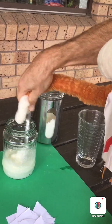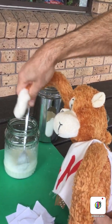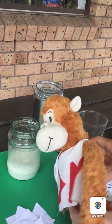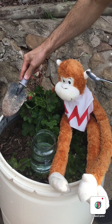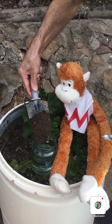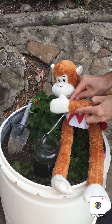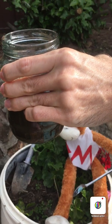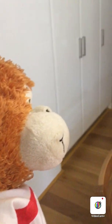Now stir it around. Stir, stir, stir. Keep on stirring. Clever girl Science Monkey. Has the flour mixed in with the water? Science Monkey, what are you testing now? You're testing whether the dirt mixes with water, if dirt's soluble. Give it a good stir Science Monkey, stir the dirt up, show it to the girls and boys. I can see some dirt on the bottom, some dirt floating — that hasn't mixed. It's an insoluble material.